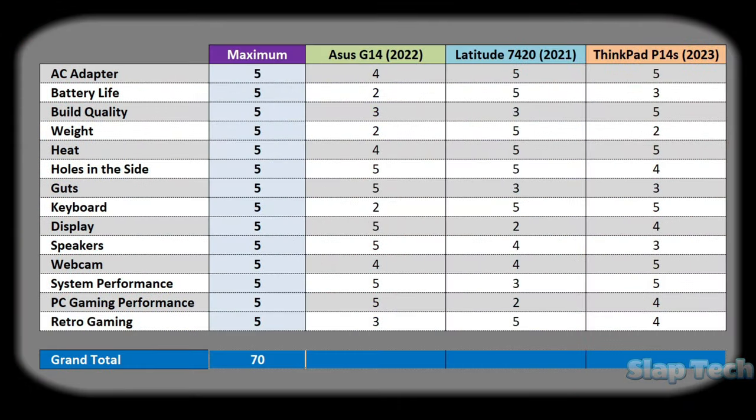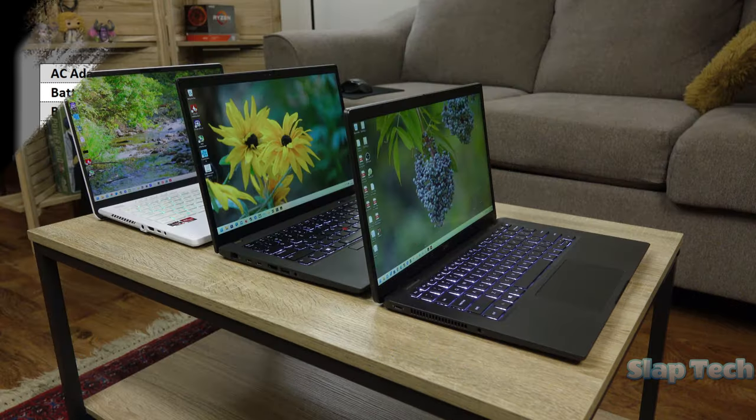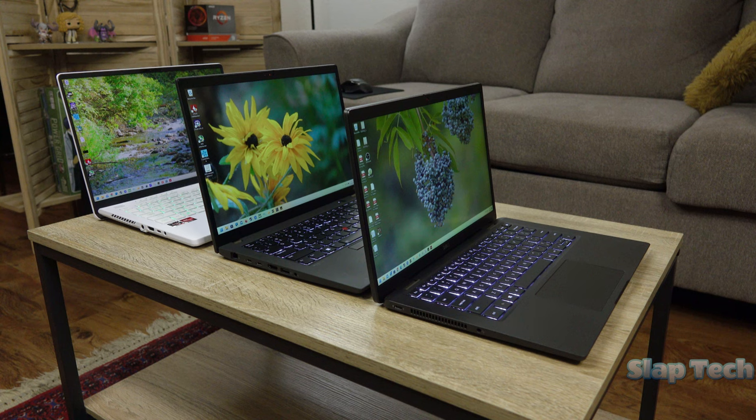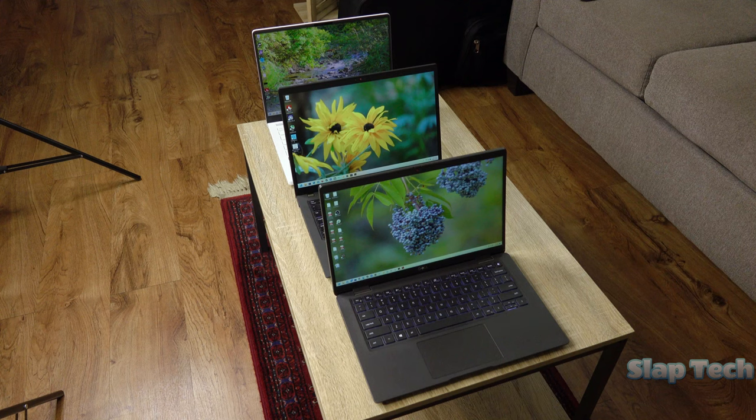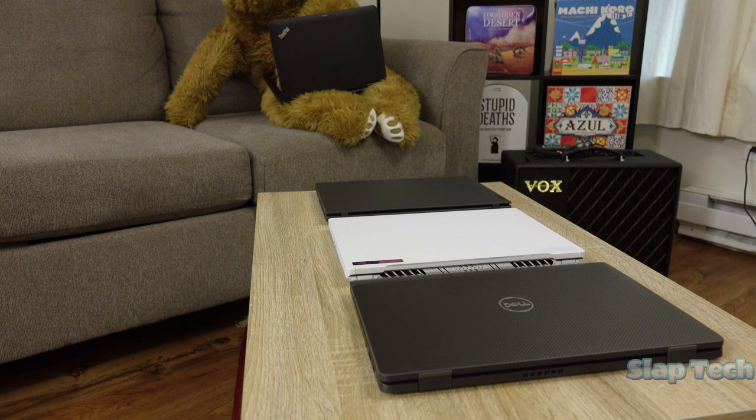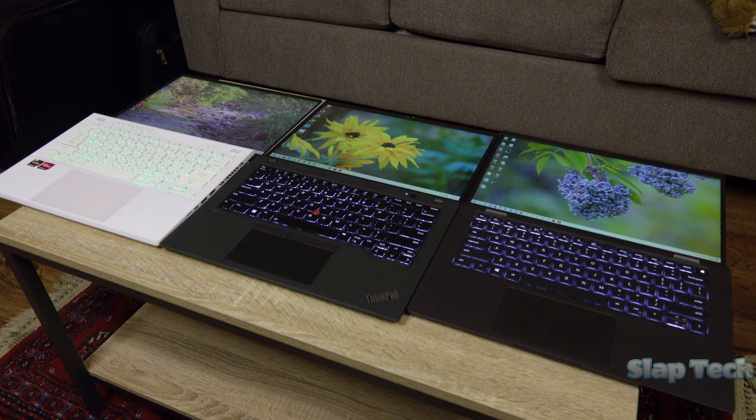And the winner, with a total possible score of 70, is the ThinkPad P14S with a total of 57 points. The Latitude 7420 came in a very close second with 56, and the G14 is not too far away at 54. Just goes to show that they're all strong adversaries, and really I could make do with any one of them, but the ThinkPad P14S wins the day, and the other two laptops will be sold off to the highest bidder. I wrote this and did the scores as I went, thinking out loud into the script, and didn't know what the final tallies were going to be until I was done composing it all.